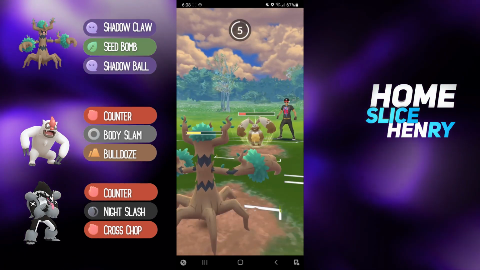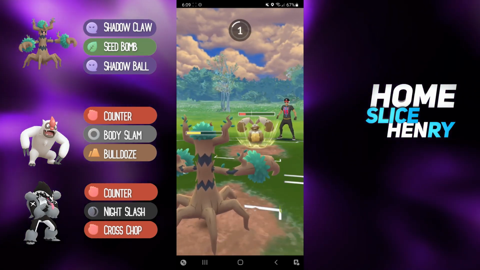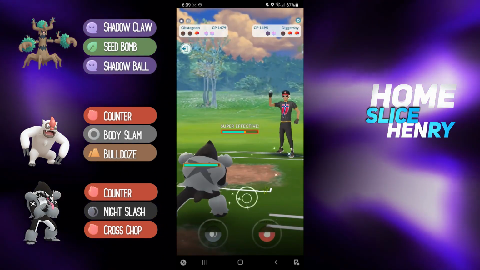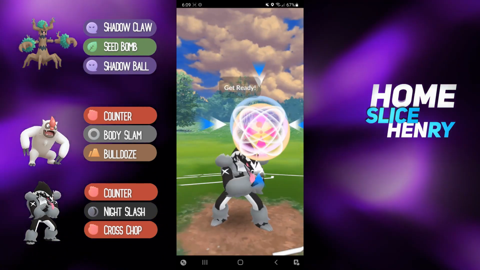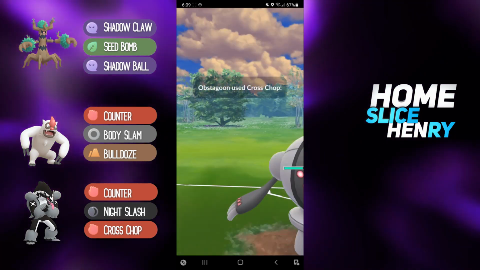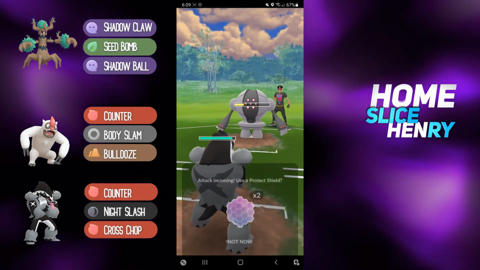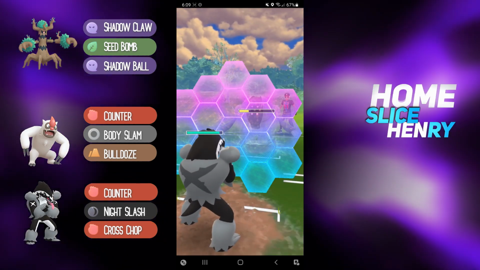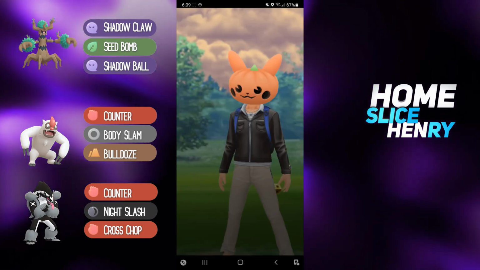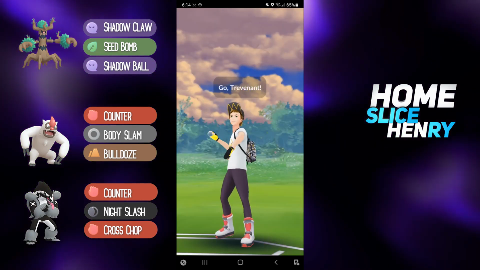I missed some bubbles there, and we intentionally throw on the CMP tie, just so that way they don't get any extra farm. And now it's all up to Obstagoon. They bring in the Registeel, and we're going to be going for the Cross Chop here. This is why Cross Chop is very nice as a finishing move. We're able to land the Cross Chop. They're going for the move, and at this point, since we landed it, we can double shield and farm down, and they're not going to be able to win. And they top left mid charge move, so good game there.